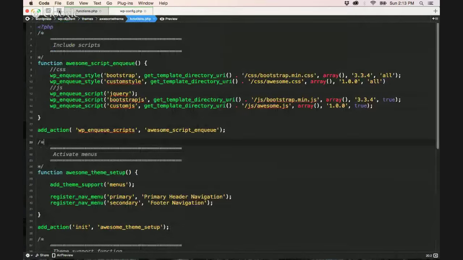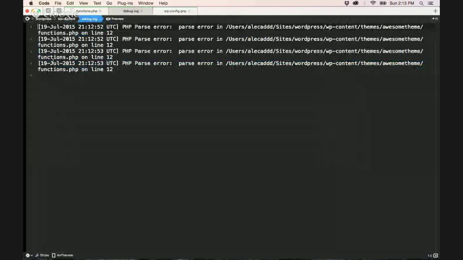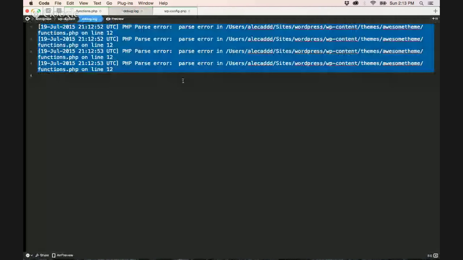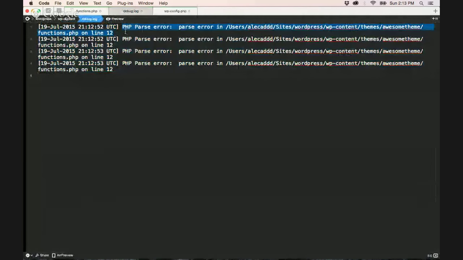So if we access this file, we're going to have a tracking of all our errors, the same error that was printing before live on the front page of our website, and it was kind of bad. We have here the tracking of date and time, when it happened, and the explanation of our mistakes.